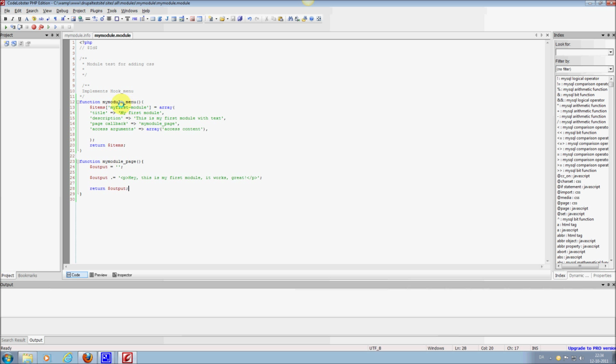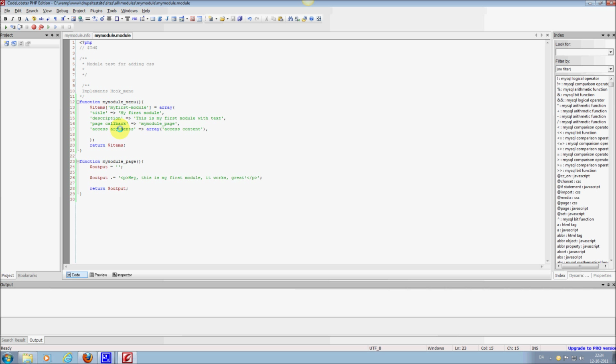Okay, so basically we have our hook menu with items, and we have my path here into the URL, and we are setting an array which contains title, a description, and our page callback, my module underscore page, which points to this function right here.